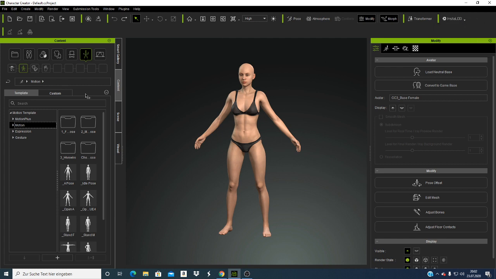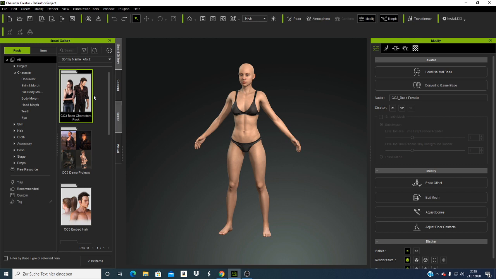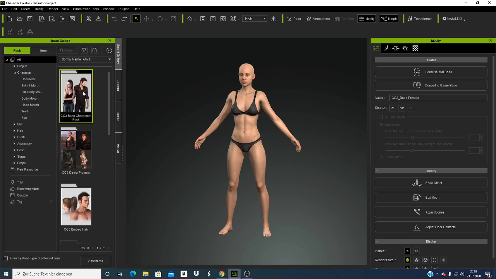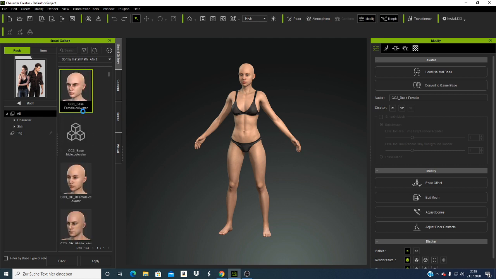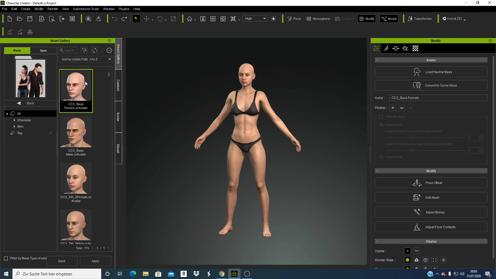I'll show you everything. The first thing I want to do, let me first of all go back, and I want to load a character. So I come here and click the content. Sometimes you may open it and find it in the smart gallery. If you want to have the character, you can go to the content. You find this table here, and then you have this full body and hand. If I come here, I can double click this one and I have all of those characters here. Those are the characters that come with the character creator.